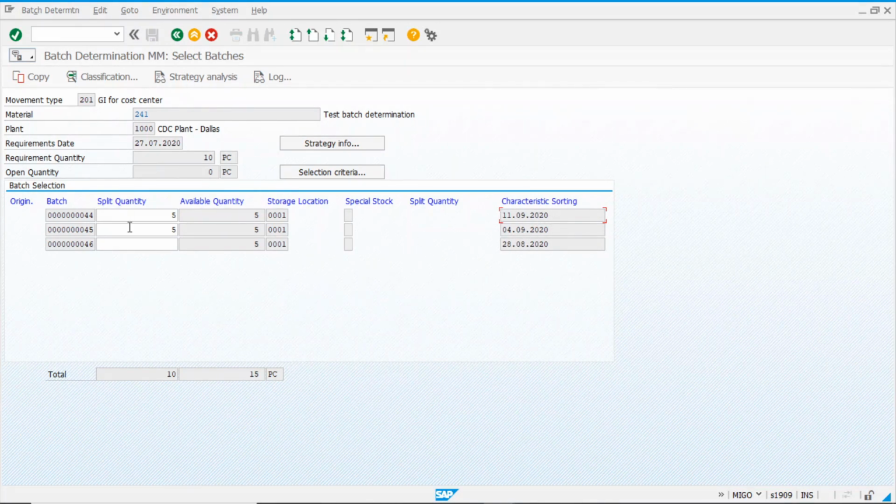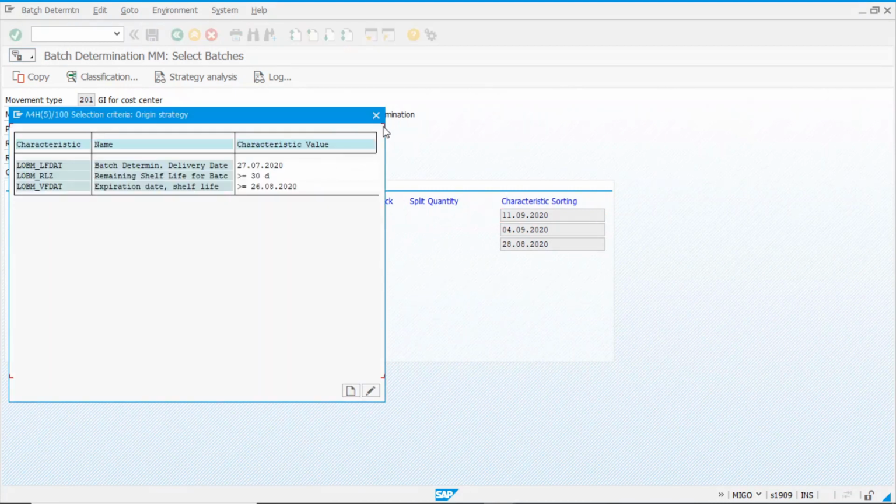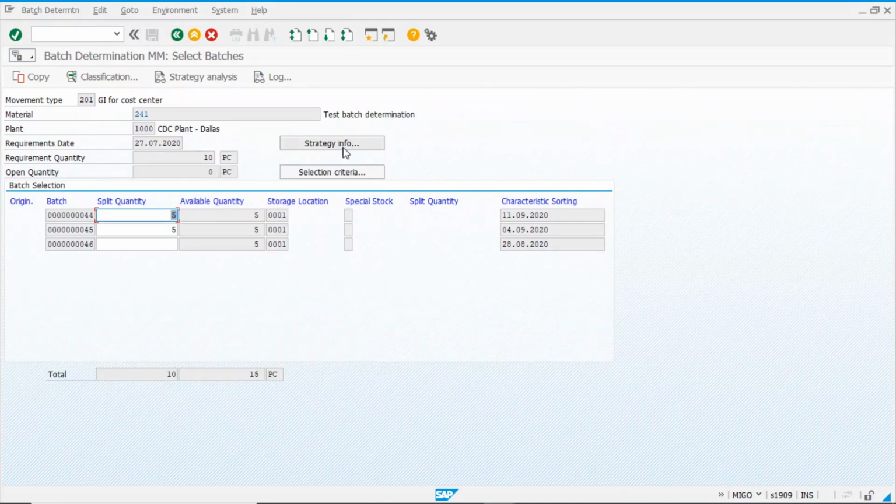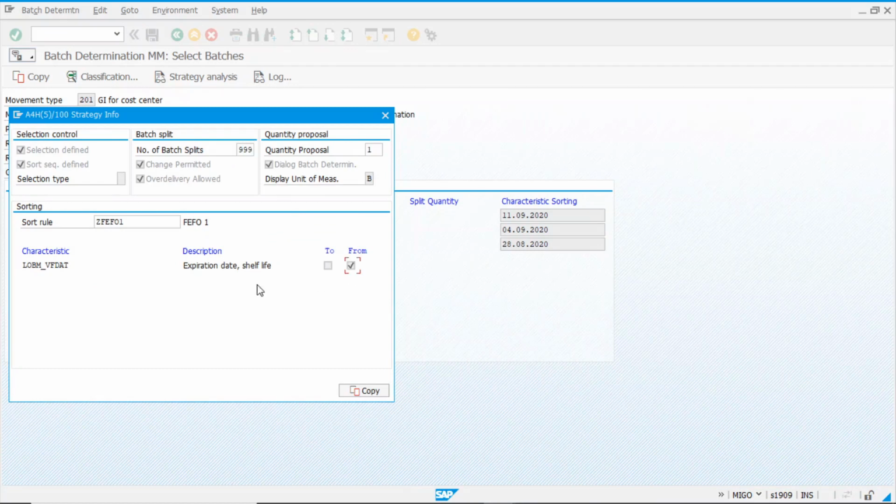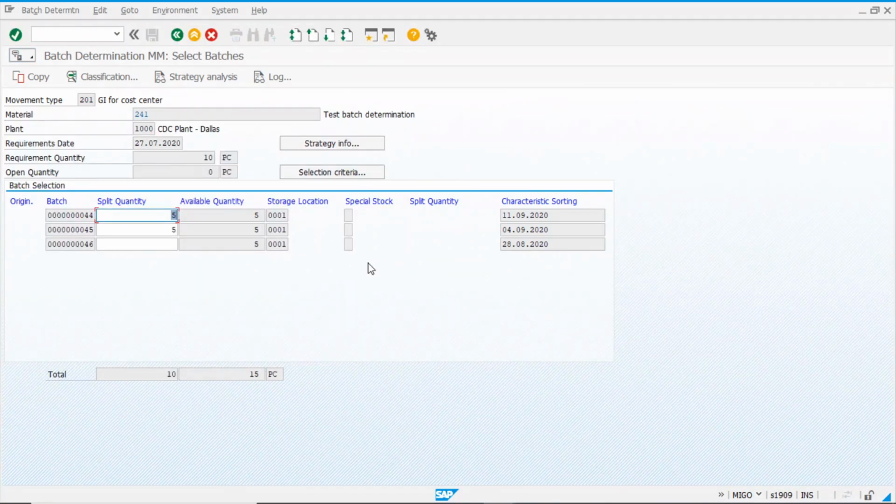But just as an example, as this is working. We have the selection criteria and the strategy info, and now first we have this one ticked, now this is the one that is ticked. So this is how the first expire, first out procedure will work.